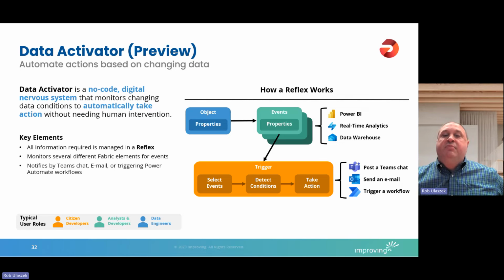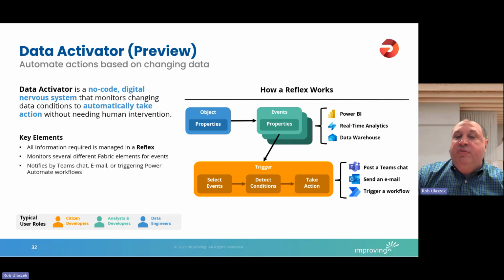Next, triggers. These monitor your events and data, initiating specified actions once certain conditions are met. In this case, we're looking for a pattern of late deliveries and we'll be notifying the logistics team. Finally, we have properties. These provide extra information about the objects and events that can help provide context for triggered actions. When we notify about the late packaging stats, we want to include information on weight of the package and the type of transport required.